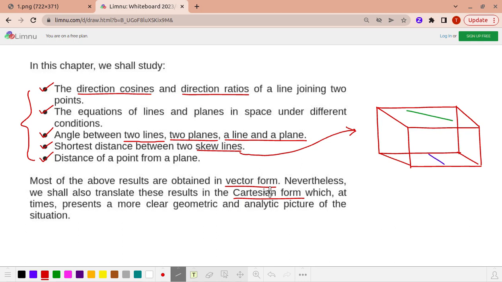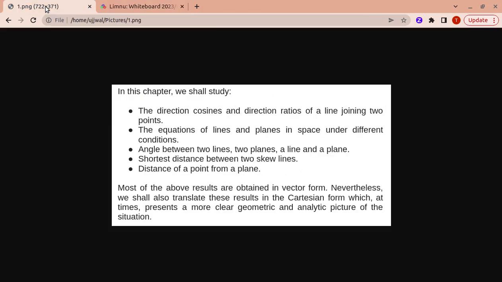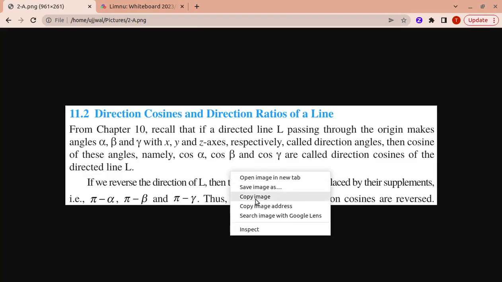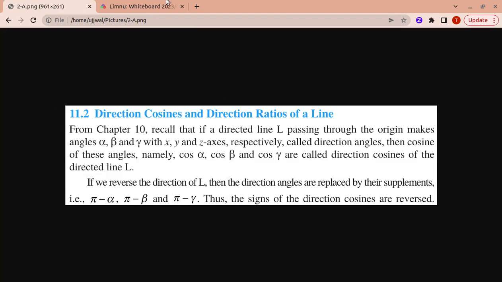So with all these points set up, the entire series of lectures will be completed in several sessions. I also do not know exactly today how many sessions it will need, but it will need at least 5 to 6 sessions, and that also depends on the pace at which we are discussing. Now let's start with the first topic, direction cosine and direction ratio of a line.